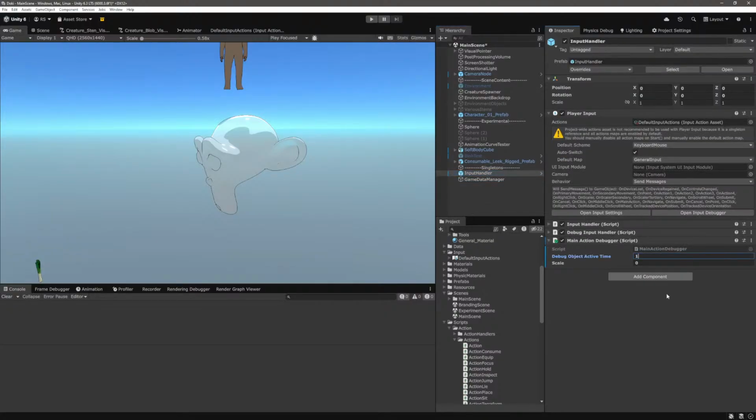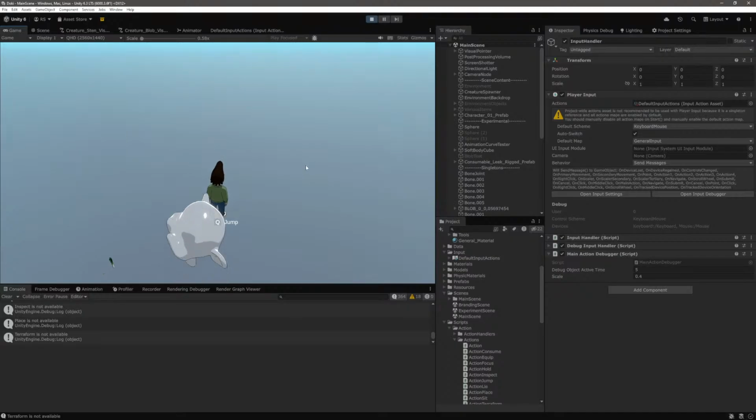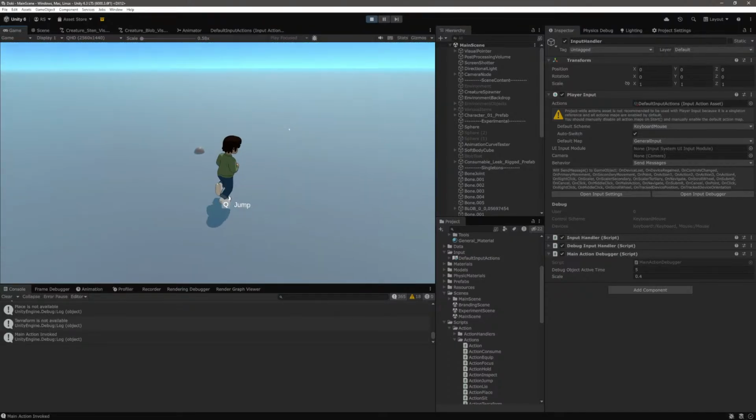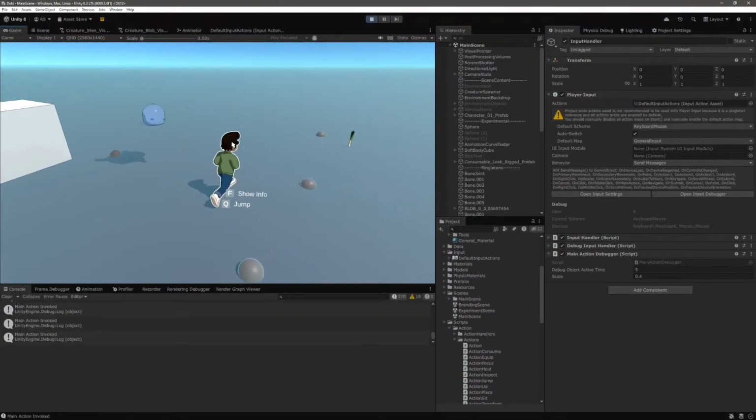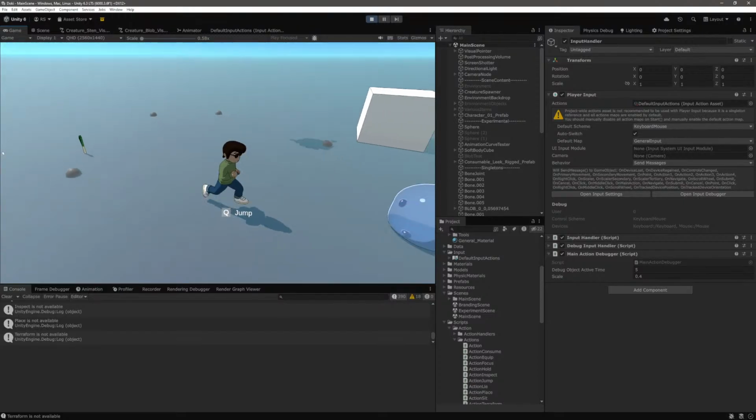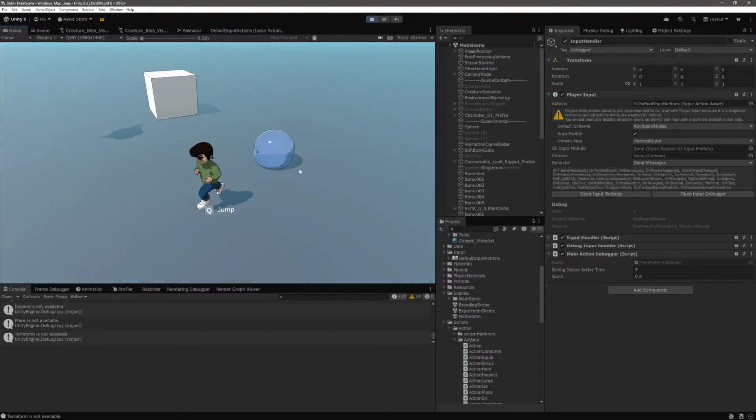Debug active time, let's go with 5 seconds. Scale 0.4. Okay, I think this is good.